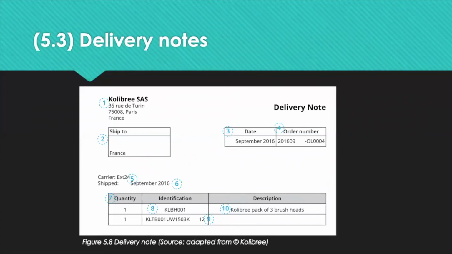Number 6, details of the carrier or haulage organisation or the vehicle reference. Number 7, date the goods were dispatched. Number 8, the quantity. 9, identification of parts. Number 10, the part code. And finally, the description.